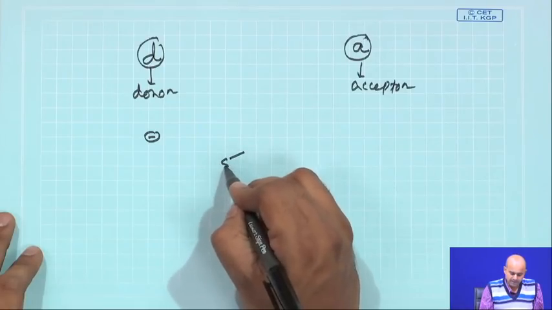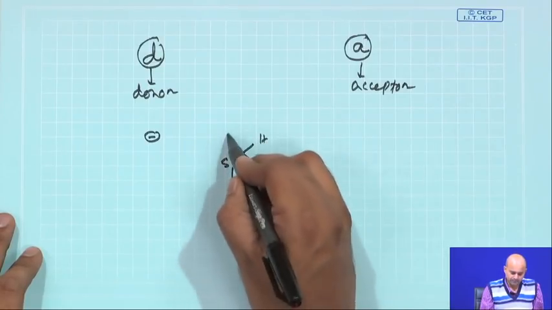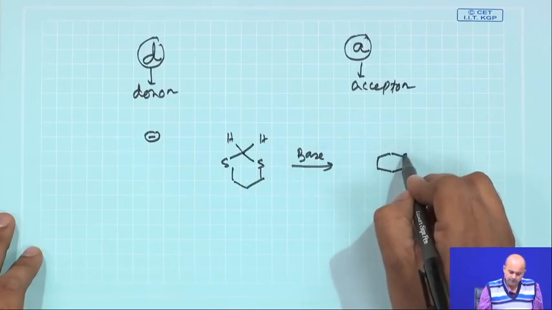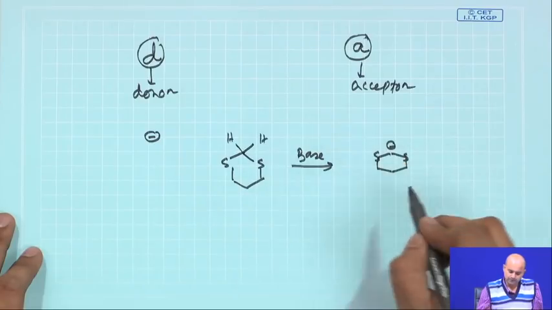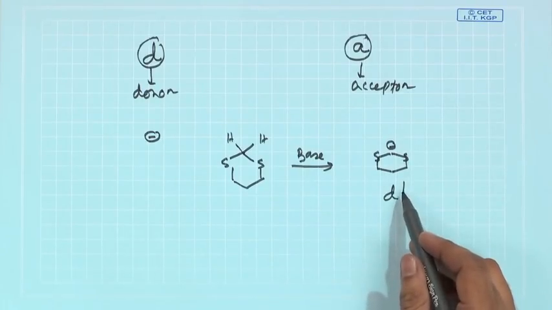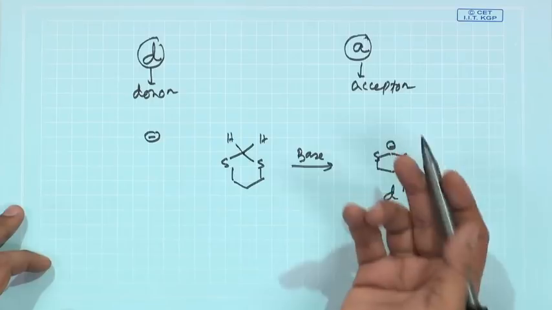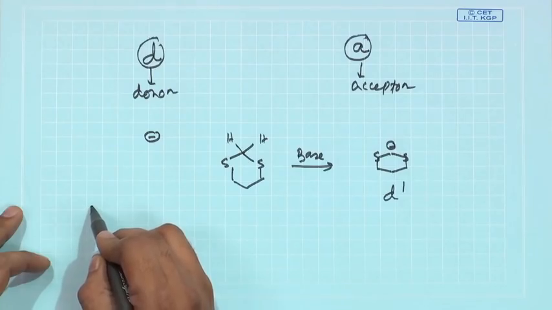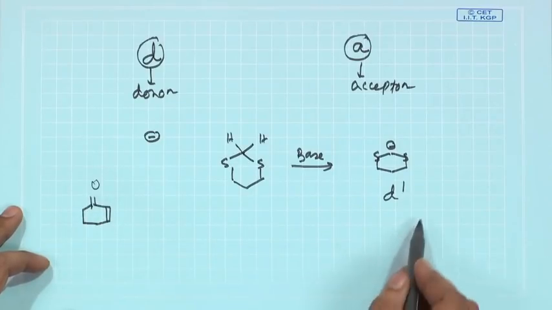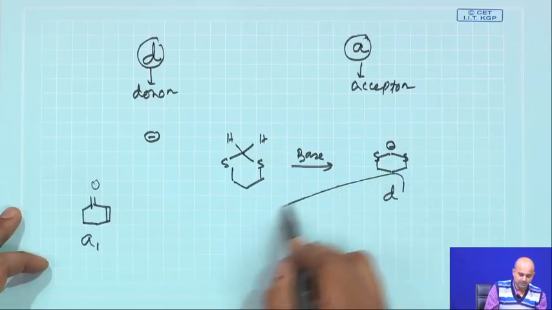Now, in that category, your formyl anion, 1,3-formyl dithiane, when you react with base, gives you a carbanion, this minus. Now, this minus is a D1 species. D stands for donor and 1 stands for 1 carbon; this basically gives you 1 carbon. Acceptors are similar; a very well known acceptor is something like a compound like this. So, this is an acceptor which can accept a donor, this is basically a Michael acceptor. So, this is the acceptor and this is a donor which can react.